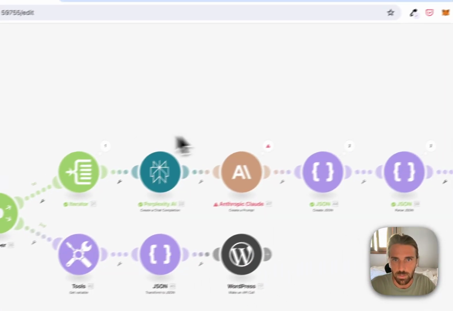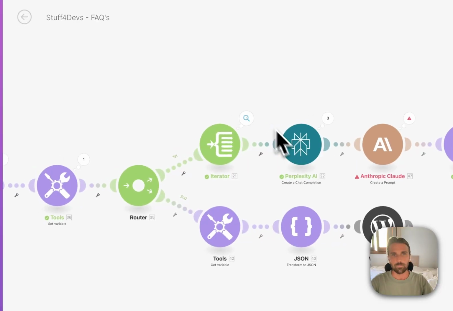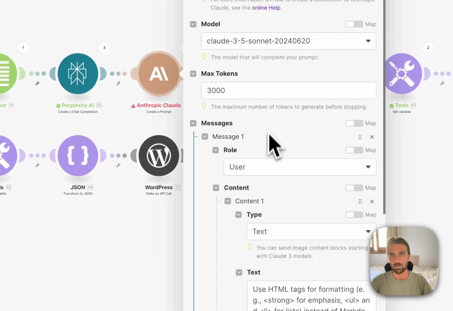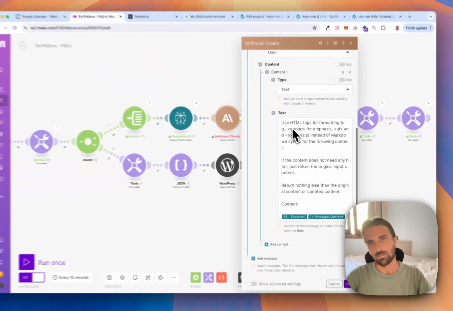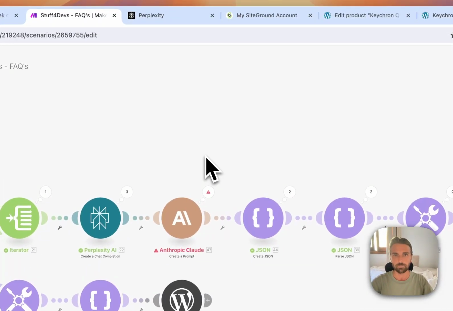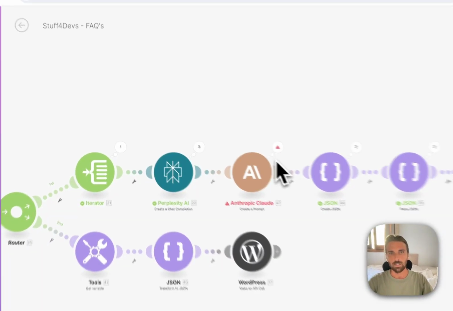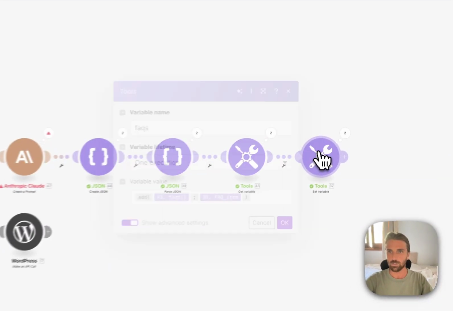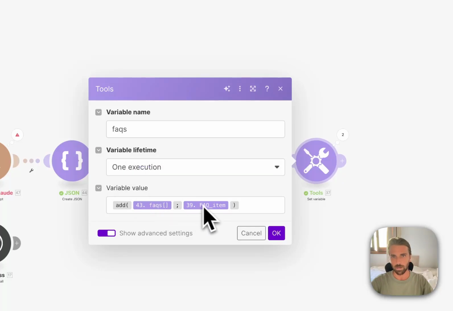I see there's a small problem. Okay, I just updated this already. So I iterate over each question, then I ask Perplexity to answer it, and then I use Claude again to upgrade the HTML text, because I figured that Claude is a little bit better at doing this. Perplexity uses a lot of markdown syntax, and that's something I don't want. Then it stores each question and answer in an array of questions and answers.